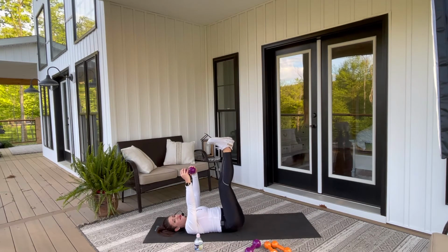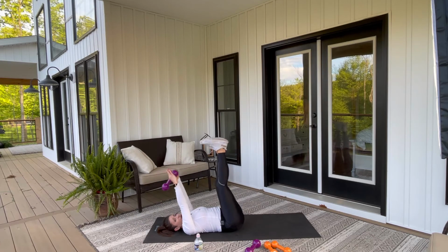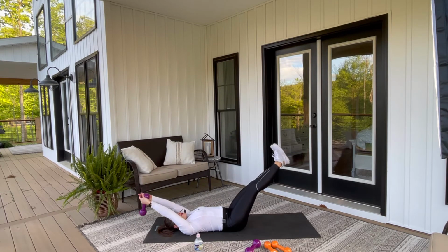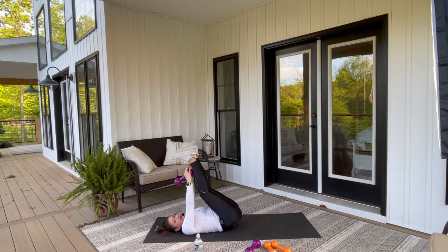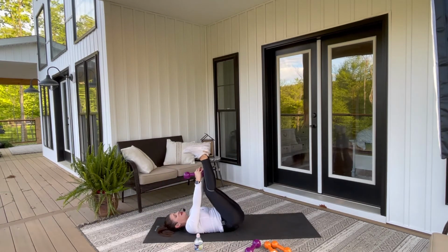All right. Glue those legs together. We're going to hold that weight by the end. Okay? Everything is lowering down. Everything is pulling in and meeting. Okay? Easier is a little bit smaller range of motion. Harder is that full range of motion.